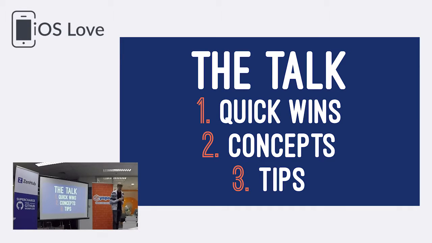In this talk, I'm going to talk about three things. The first one is just kind of quick wins. These are basic things you can put into your code, and some of them will be kind of obvious. Hopefully you're doing a lot of them, but I think a lot of them bear repeating. The second are some higher level concepts that will help you communicate things clearly. And the last one are just some tips that help me when I'm trying to implement these things.